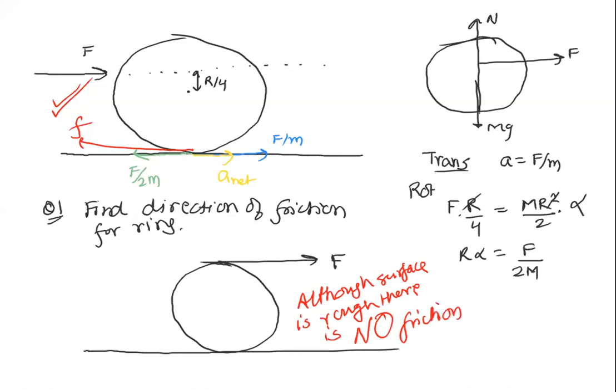Okay? So this is another place where the thumb rule will fail. Right? So when is the thumb rule applicable? When you can be absolutely sure, number one, force must be applied from the top. Number two, moment of inertia must be less than mR square. For a ring the moment of inertia is mR square, that is why a is equal to R alpha comes.